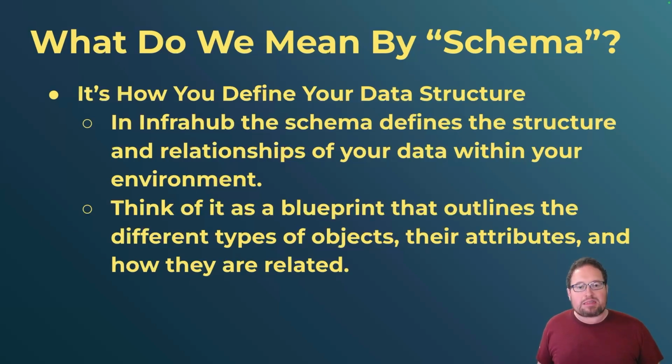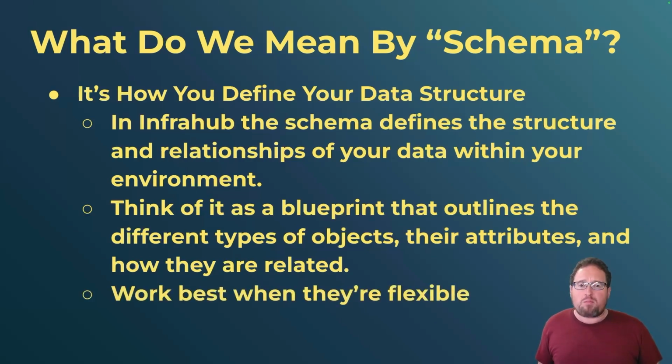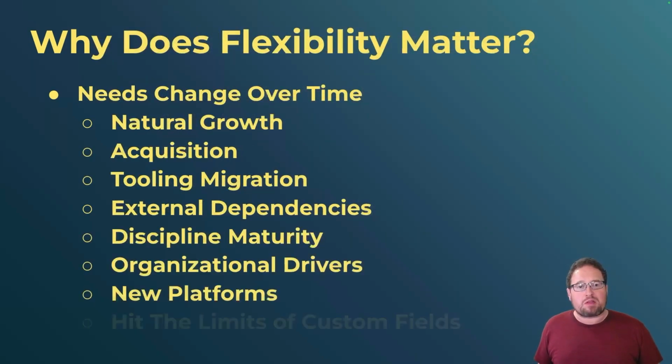Your schema is comprised of the larger building blocks that are used throughout your environments, the attributes that are associated with them, and how they're related to each other. A very important part of this schema is that it's flexible, or at least we find that they work best when they're flexible. Why does that flexibility matter?